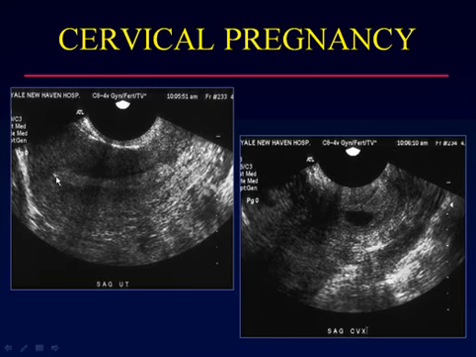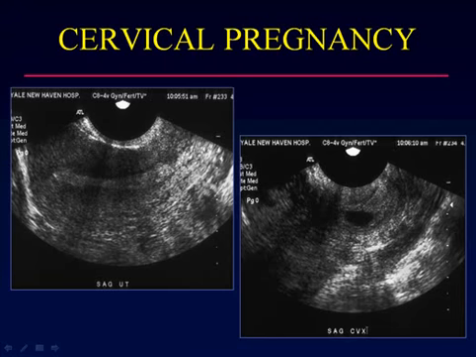And here is a patient who came in with vaginal bleeding. You can see on the sagittal view of the uterus, the endometrial stripe is completely empty. Here is the gestational sac within the cervix. And we were pretty certain, or my residents were at night, that this was a cervical pregnancy because you can see it's eccentric. It's actually embedded in the posterior wall of the cervix. You can see it's quite close to the outer margin and separate from the endocervical canal.